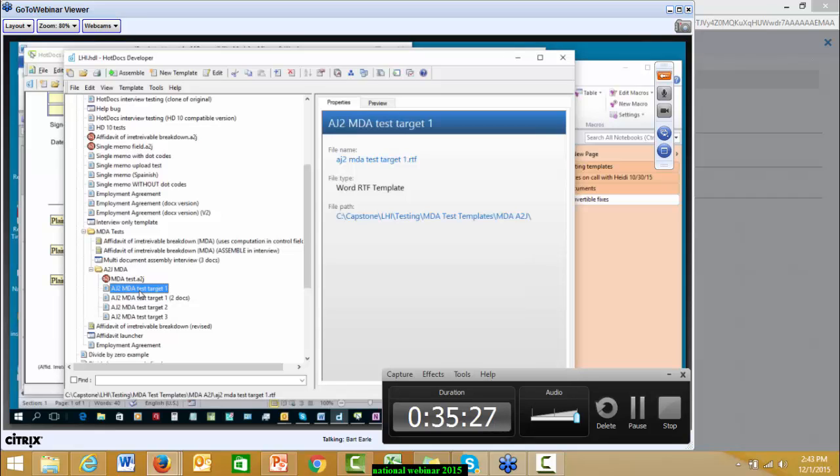So sometimes you're going to have a little bit of a conflict there because you may want to use as a title divorce package. On the other hand, the first template that assembles might be divorce complaint, and that has assemble commands in it that assemble a summons and all other kinds of good stuff. So the remedy for that on LHI is that you upload the template the first time, and when you do, you change the title on LHI to the name of your package. So if your template has a title of divorce complaint, you could change the title on LHI to divorce package, and what the user will see when they launch the interview is something called divorce package, but when they get the documents, they're going to get divorce complaint, divorce summons, whatever titles you've given to the individual documents.